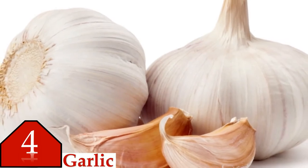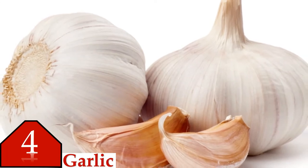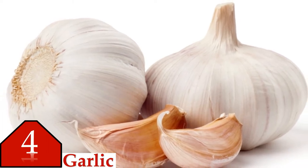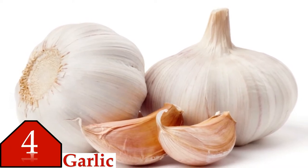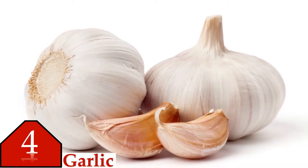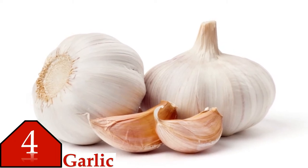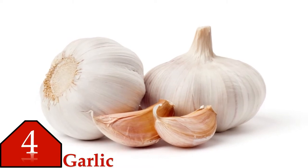Feverfew should not be used with warfarin or other anticoagulant medicines. Number four is garlic. Garlic cloves and root are used for lowering cholesterol and blood pressure, and it has antimicrobial effects. Reports from small, short-term, and poorly described studies show that it may cause small reductions in total and LDL cholesterol, but German research results on garlic's cholesterol-lowering effect have been distorted for a positive effect. The FDA says researchers are currently exploring garlic's possible role in preventing cancer. The FDA considers garlic safe. It should not be used with warfarin, because large amounts of garlic may affect clotting.